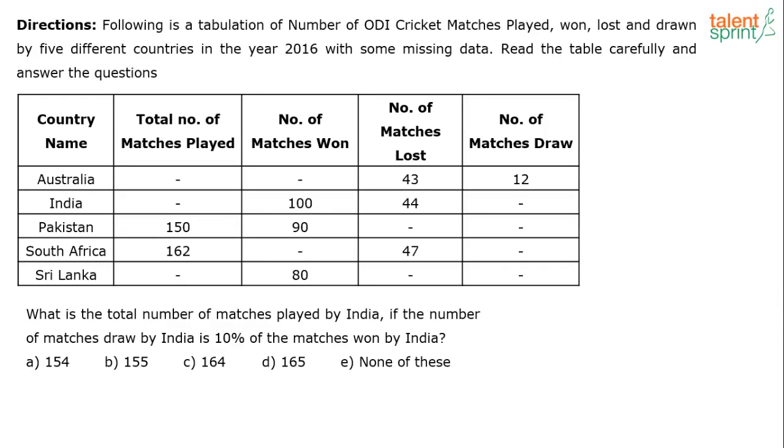Remember, when you're solving questions from data interpretation where data is missing, never try to use the data from the previous questions in this one. Like earlier we had found that the number of matches won by Australia is 105, right? You cannot take up that value here. That's not known to you. That's over with, like raat gayi baat gayi. I mean, that question is over. That data has to be forgotten now, unless it is fixed there. It was not fixed. It was an if kind of a case, right? It was conditional. So solve this question without considering any data that you had obtained in the previous question.